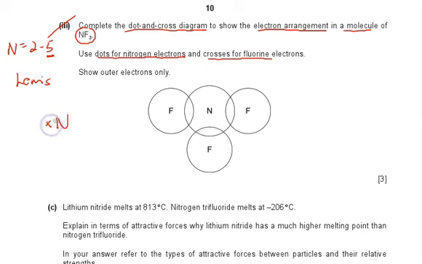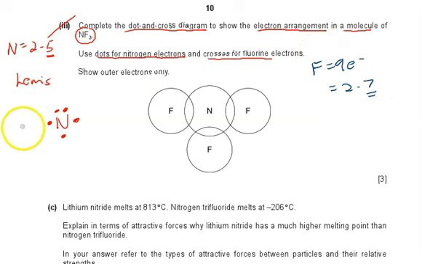So 1, the answer is to use dot for nitrogen. Dot 1, 2 and 3. So here is the lone pair which is not reacting. If you look at fluorine, it has 9 electrons, which is 2, 7. So at the outer electrons you have only 7. So for fluorine, you have only 1 over here, and the rest you can draw at the side. So make sure you have 7 in total.